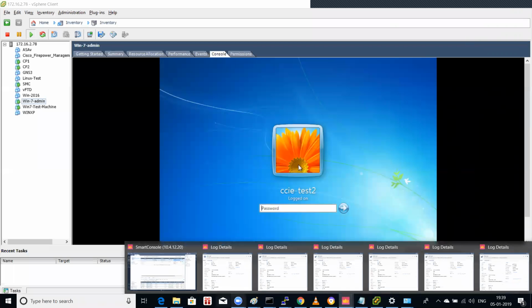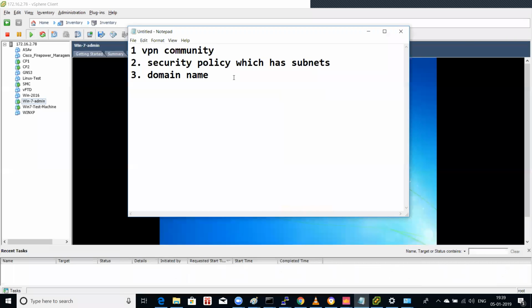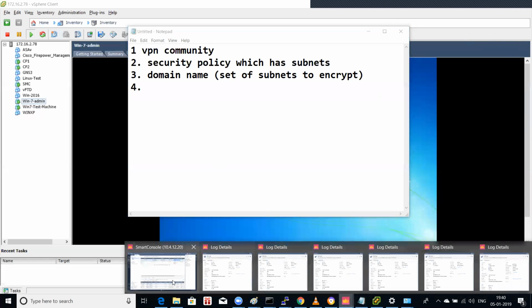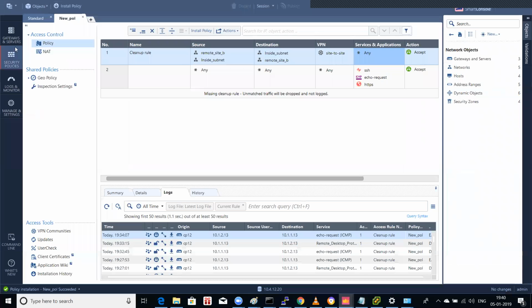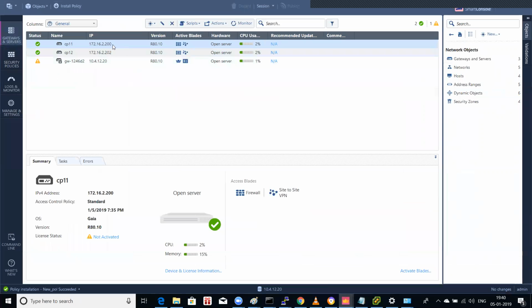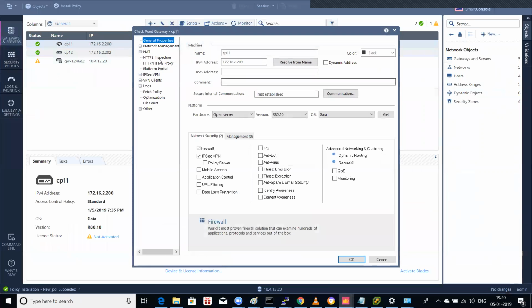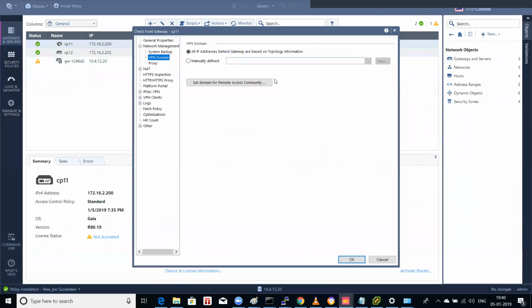But coming back to this VPN, here's a notepad. So the domain name has to be there. Domain name is basically the set of subnets to encrypt. You can choose your domain name, or you can choose all private subnets to be encrypted. I'll just show you here. At the end, when we were troubleshooting, I also opted for it. But if I go now, because we know the problem, it was working with that also, because ICMP was still coming.